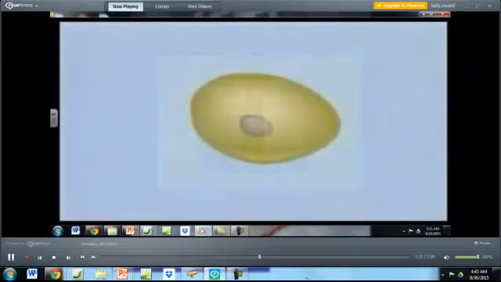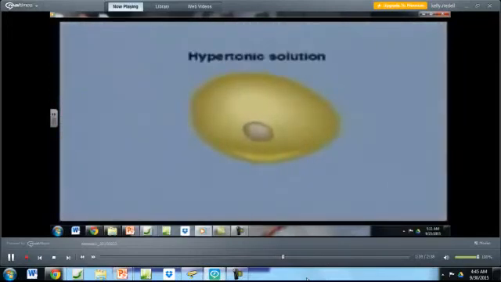Water can flow freely across a semi-permeable membrane. Recall also that the movement of water across a semi-permeable membrane depends upon the concentration of solutes on either side of the membrane. Therefore, whether water moves into or out of a cell will depend on the relative concentration of solute inside versus outside the cell. Suppose a cell is placed in a hypertonic solution.